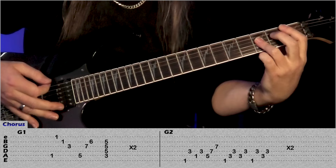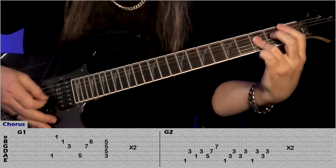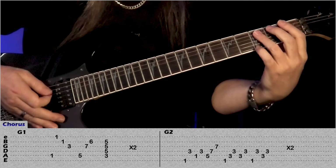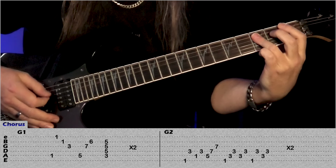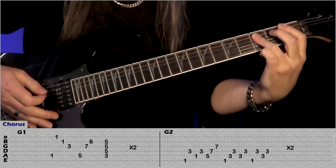Starting on this B flat, we're going to play first fret on the E string, third fret on the D, first A, third on the D. Come up to a D, we're going to play 5A, 7D, 7Gs. Then come back to an F, we're going to play first fret on the E, then A, D, A, D, back to first fret on the E, D, A, D.